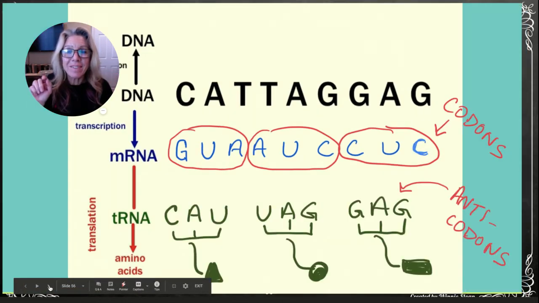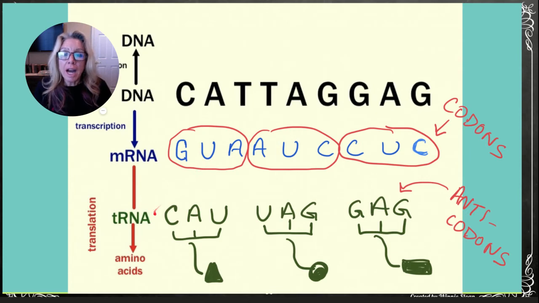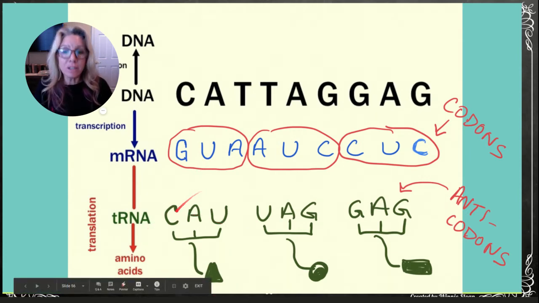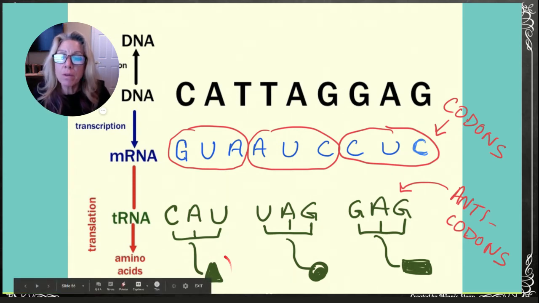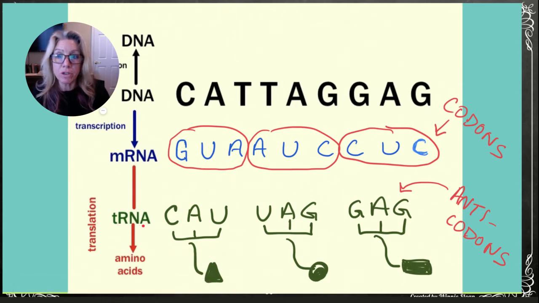Ready? Okay. So here, I can see tRNA, each individual tRNA has got a series of nucleotides, but a section of it that is complementary to the codon is called the anticodon. So it has to be G with C, U with A, right? A with U, because we're still RNA, so we don't have any thymine, only uracil. And we know the name of the amino acid it's going to be carrying. Remember, it's T for transfer.